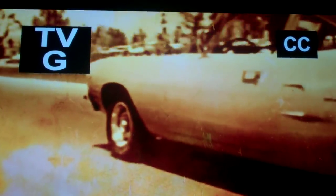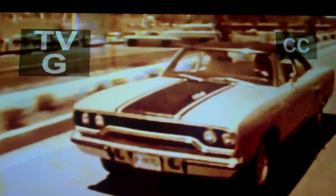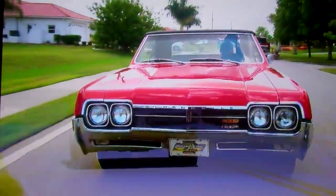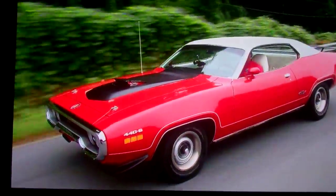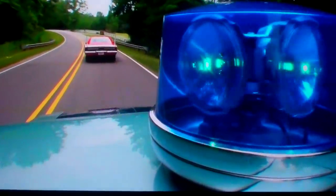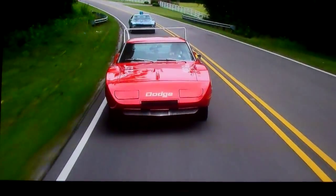Of profound social and cultural change, an entire generation of young Americans stood united in their desire for more powerful cars, fueling the greatest horsepower war in automotive history. Screeching rubber through turns, roaring down back streets and country lanes, with fun-loving drivers and their wild and powerful dream machines. Just about anyone could afford to fly down the road in a boldly styled, attention-grabbing American icon, the muscle car.